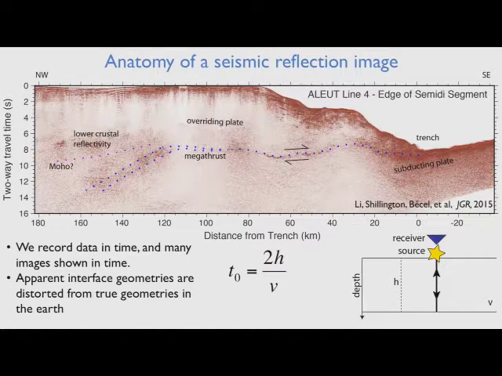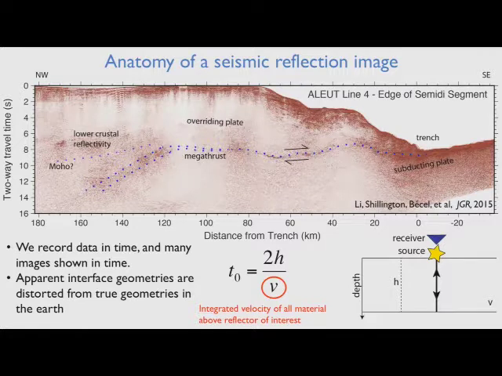OK. And so if we now come back to this image again, you'll see in many papers about seismic reflection data, and in this image here, that we're looking down on the Earth in depth, but we're actually looking at two-way travel time, because that's what we measured. So the time it took that seismic wave to go down and come back up, which is of course related to how deep some boundary in the Earth is and the velocity.